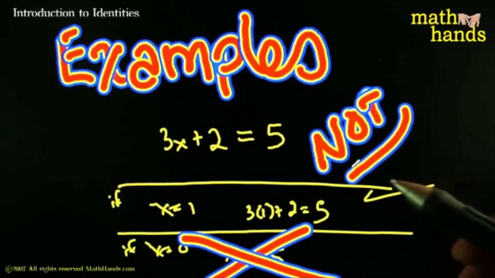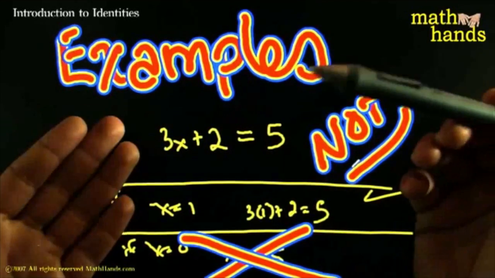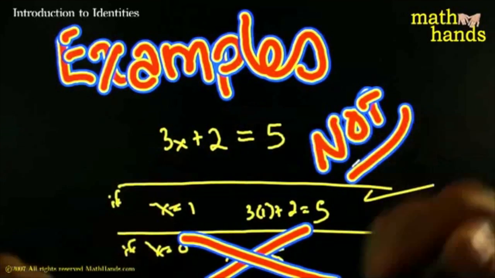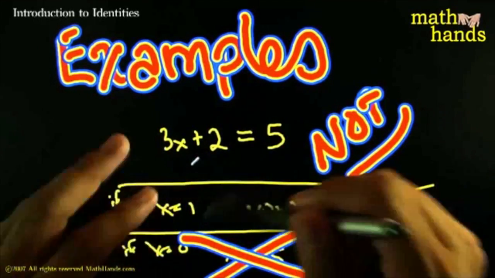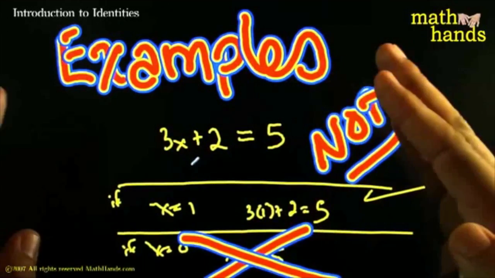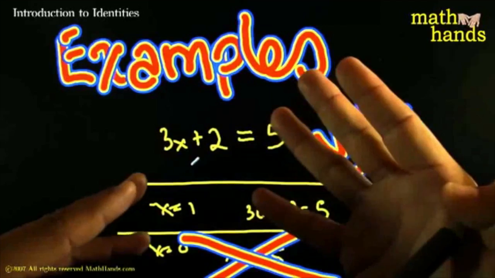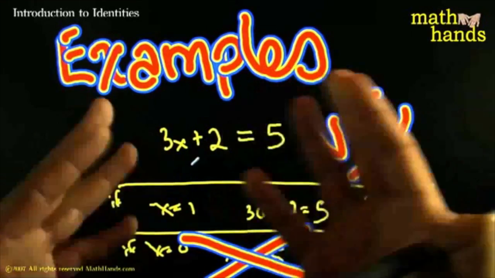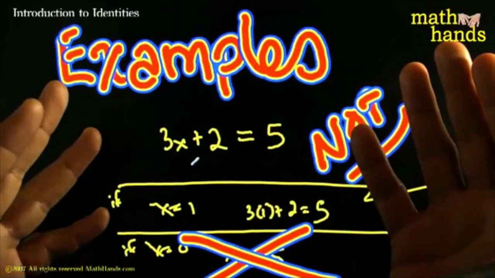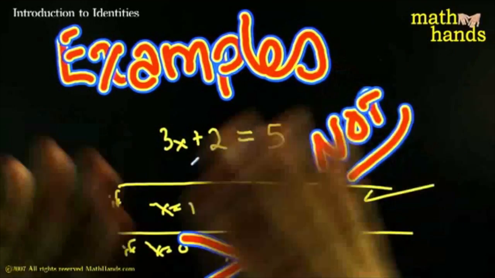In fact, this leads to another important theme: whenever you have an equation and you want to establish that it's not an identity, an easy way to do it is to find some x values for which it doesn't work. If it doesn't work for some real x values, then, well, there's more to that, but I'll tell you more about that.